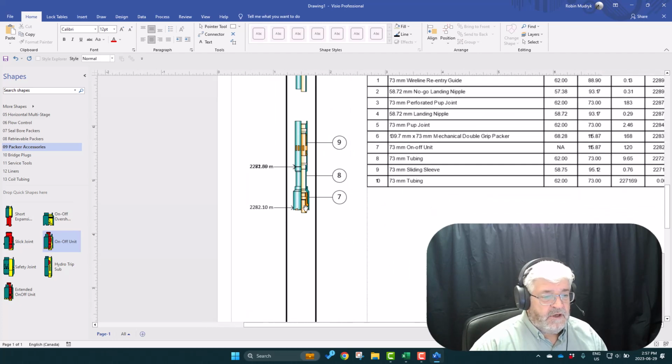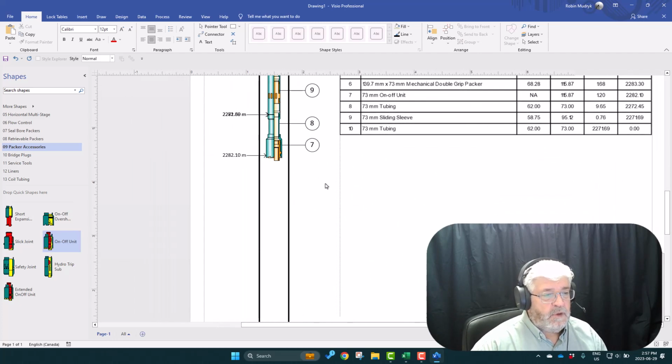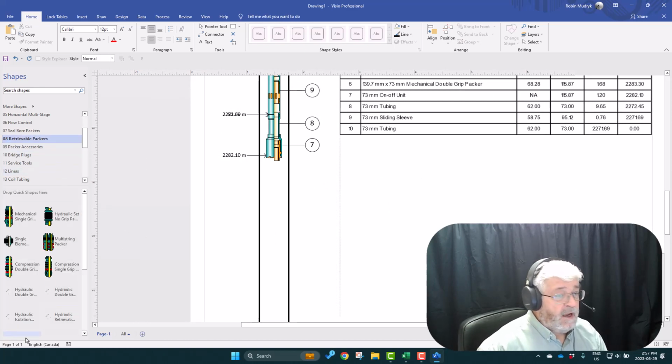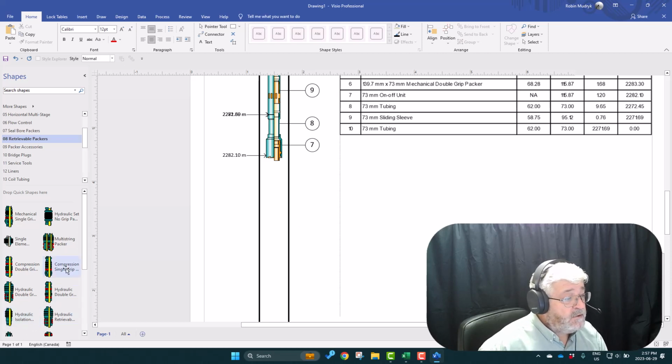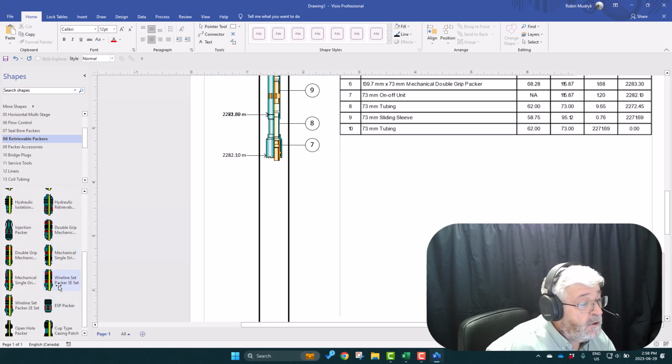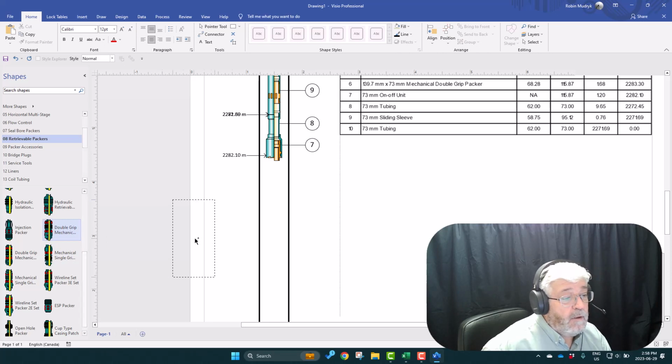All right, just continuing down to number 6, which is the packer. So we go into retrievable packers, and we're looking for a mechanical double grip. So a mechanical single grip, and down the list we have a mechanical double grip.